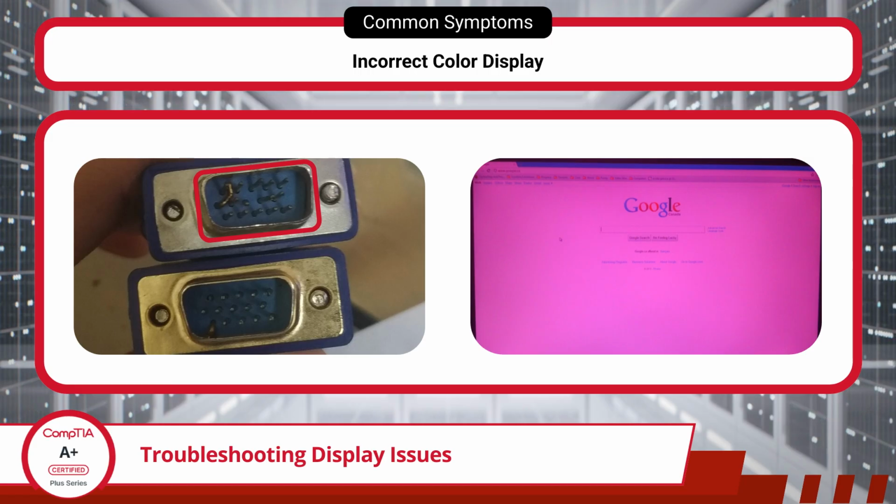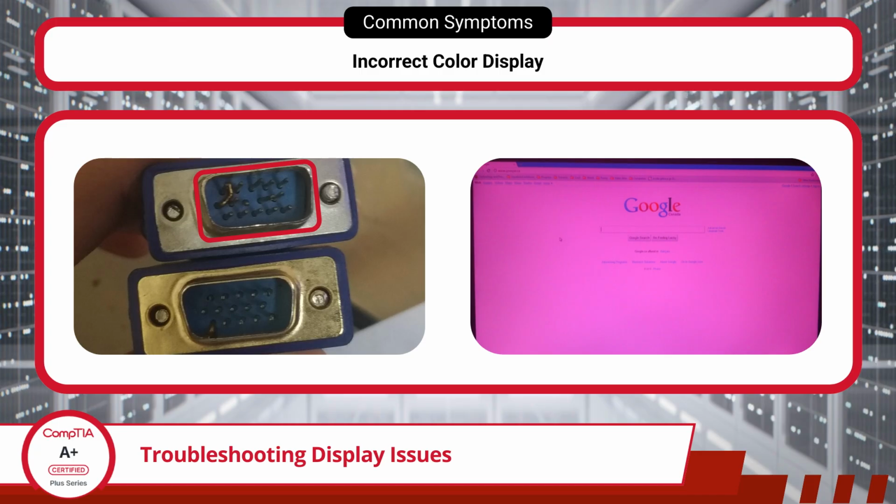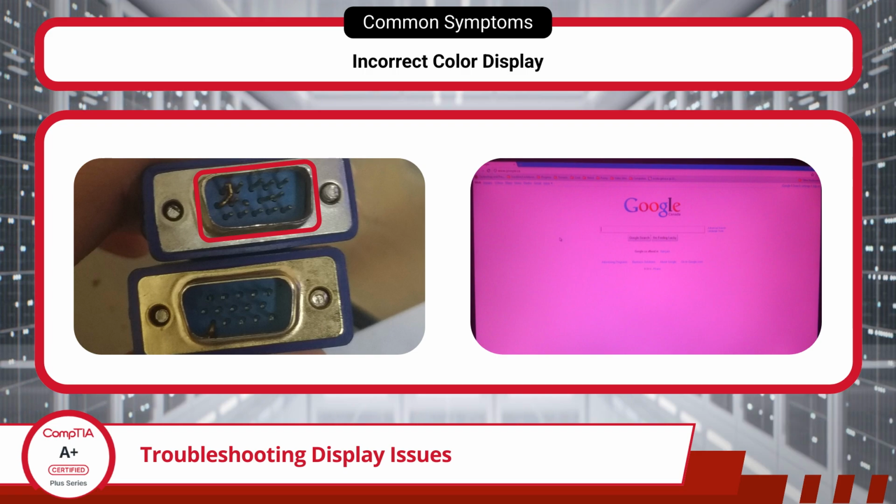In addition to cable damage, misconfigured color settings on the display or source device can also lead to incorrect color display. Users should check color settings such as brightness, contrast, hue, and saturation to ensure they are correctly configured. Furthermore, display hardware issues, such as malfunctioning components, can also cause incorrect color display. This is especially common in LCD displays where specific areas on the display screen may become noticeably affected.